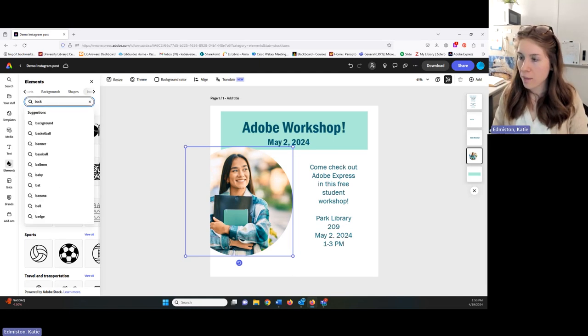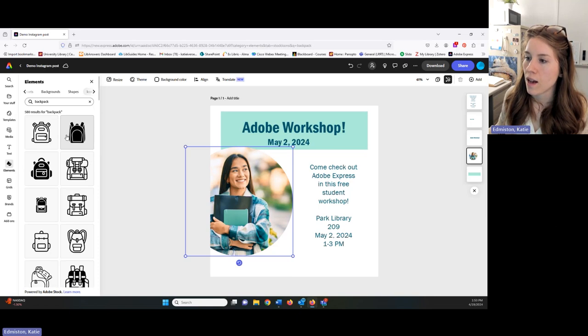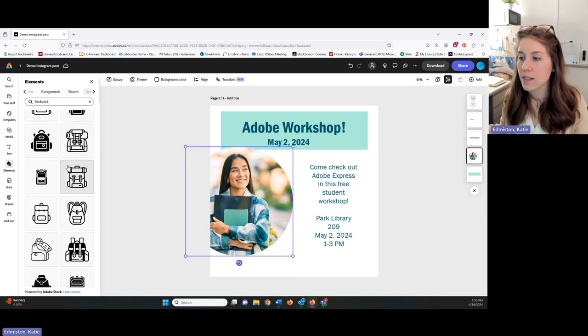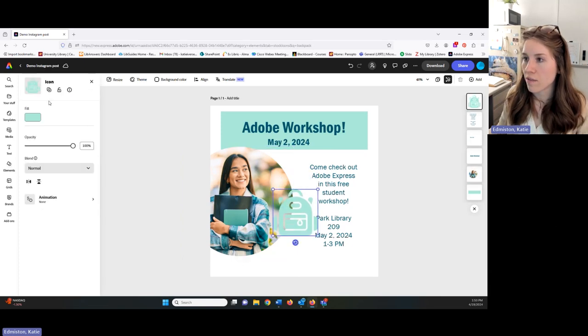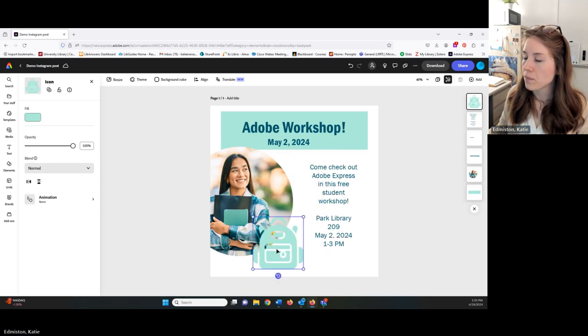So let me search a backpack in the icon section and see. It just depends on the feel that you want your design to have, whether you would use one of these or use one of the design assets, but you can get similar results.